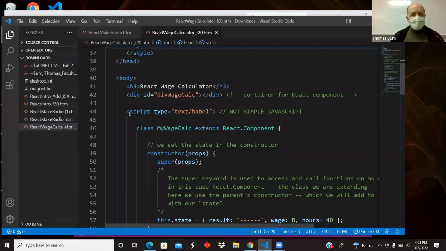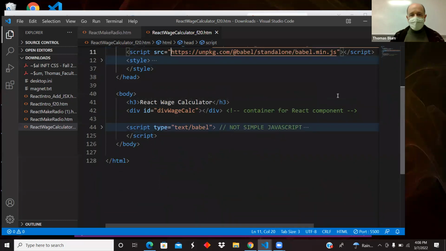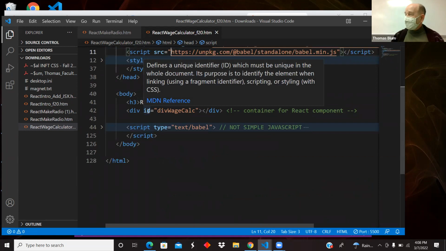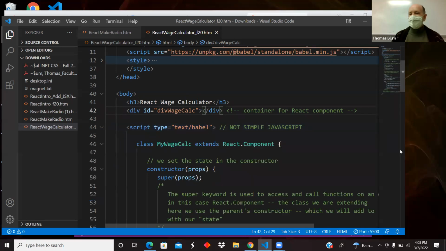Okay. There's the script. And again, the idea in React is there's almost nothing in HTML except some container, and all those buttons and places to enter the wage are generated dynamically. So all it is right now in pure code is an empty div, and then we generate stuff.